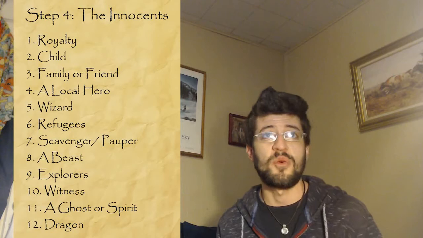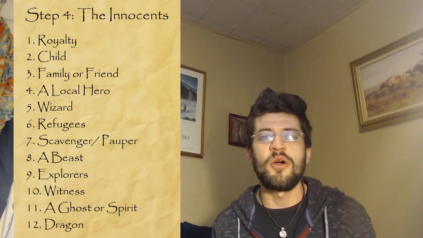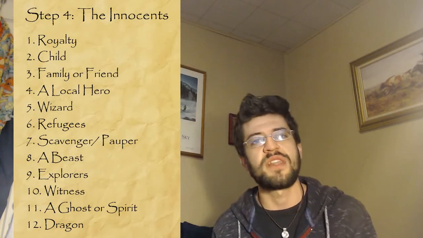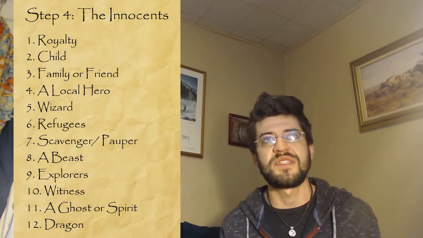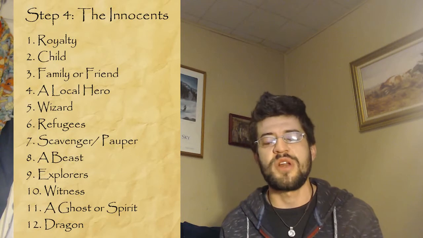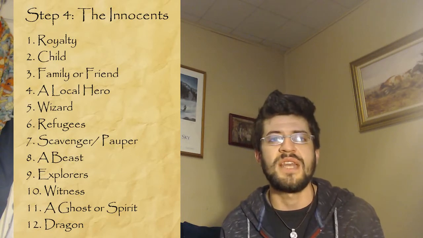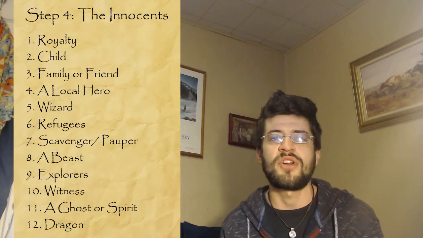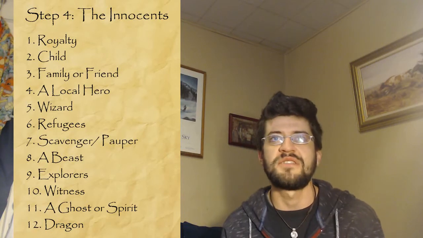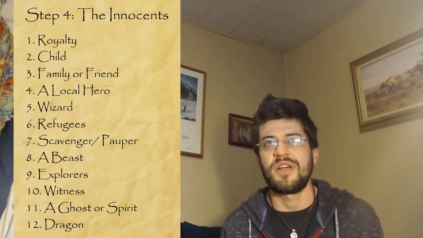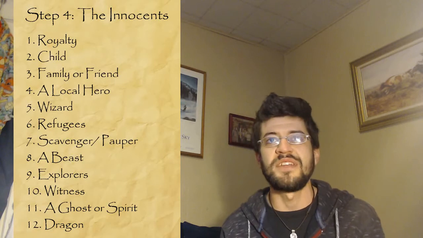Number 6, refugees. This is a cool one. If you like watching Avatar or stuff like that, there's always good quests with refugees where you need to transport refugees. Like there's refugees trying to get across this Great Canyon, the Great Divide, and Avatar Aang needs to figure out how to lead these two tribes of refugees that hate each other across this valley. Number 7, a scavenger or a pauper.